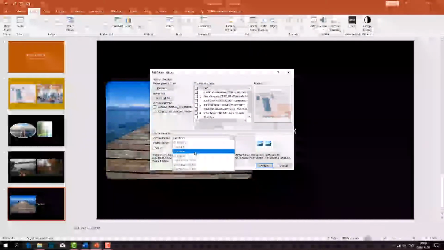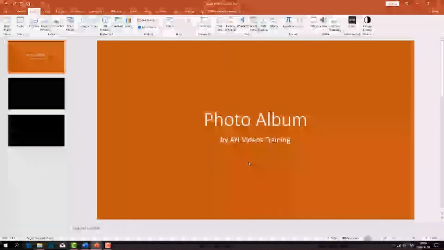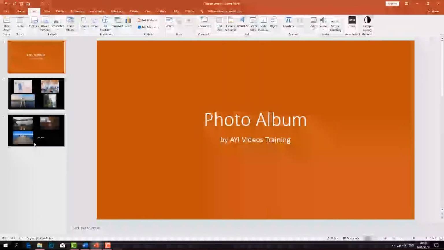In the photo album, when I have 4 pictures in one, I'll have 4 pictures in one. Now I have a last slide. This size is too small, so I can go to format and resize it so that it has the same size and looks nice. This looks small because I cropped it, and it has the same image. So you can go and edit your images.